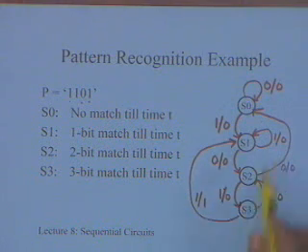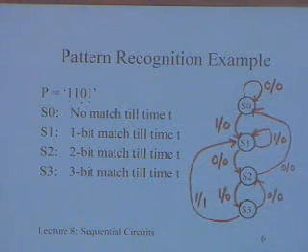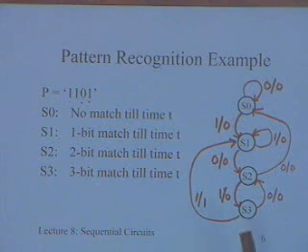Later we will see that once such a state diagram is drawn, the implementation is a fairly mechanical process. Translating this into a circuit is something which can be done by following an algorithm, either manually or in a programmed machine, which can realize the circuit which can be used for implementing this.